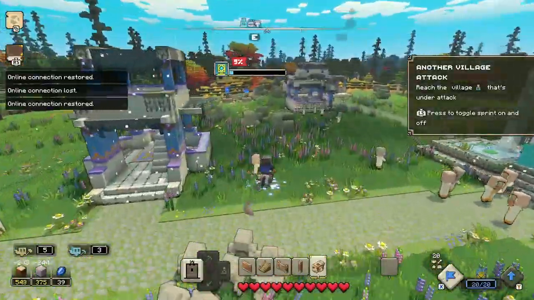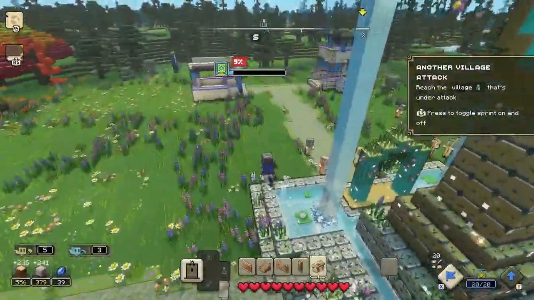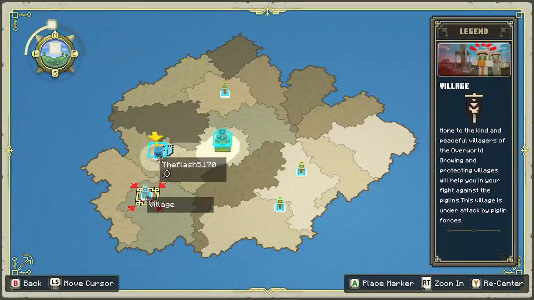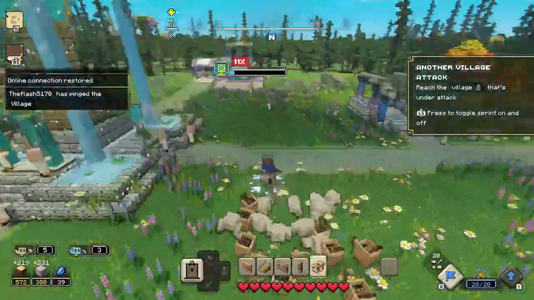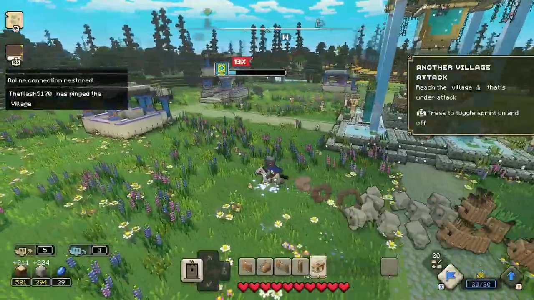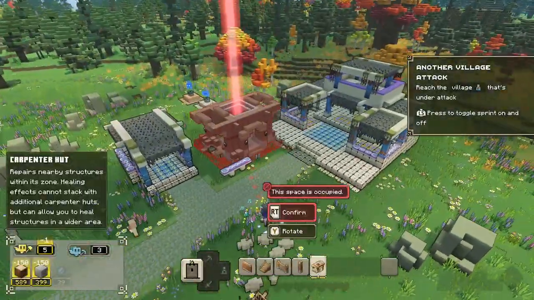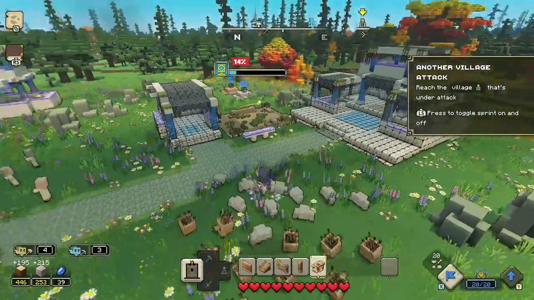Yeah, toggle sprint on and off. Okay, so it's like a toggle thing. Alright. You guys are happy. Aww. Can I build another one? I mean, sure, why not?